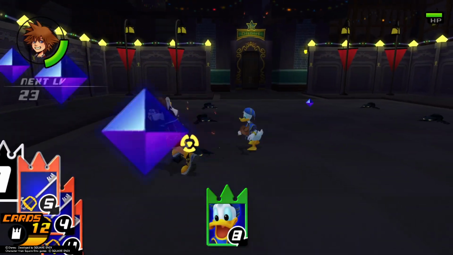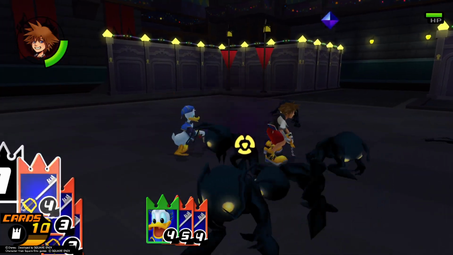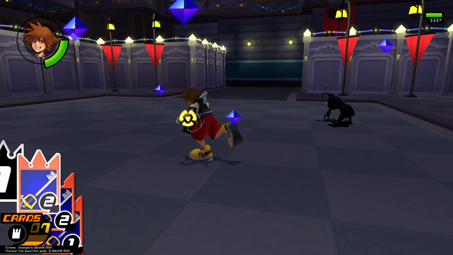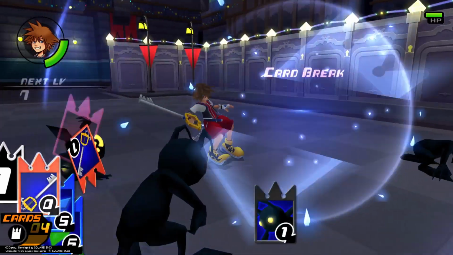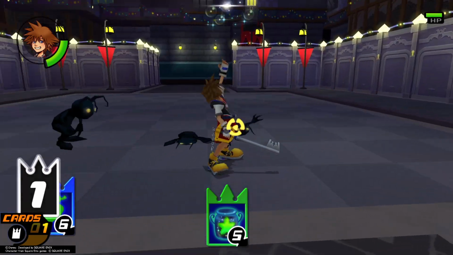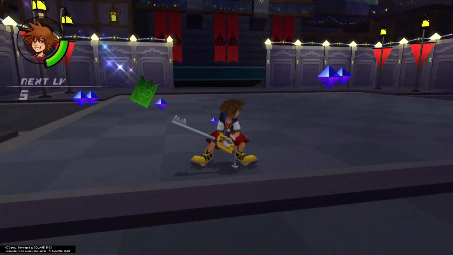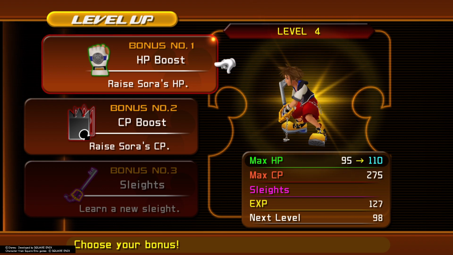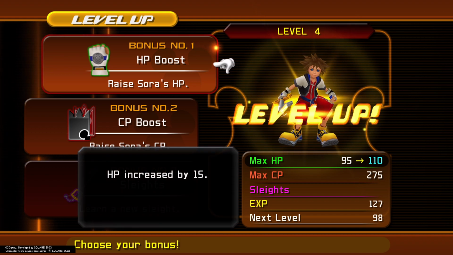Donald. Now see, if you put a friend card in front and then put like 2 attacks, you'll keep all your cards, because you won't get that friend card back anyways. Freeze. Nice level up. Alright. We did health. Let's get his health over 100, and then if we don't get access to another slay next level up, we'll get some CP.